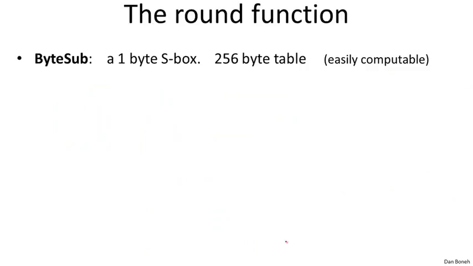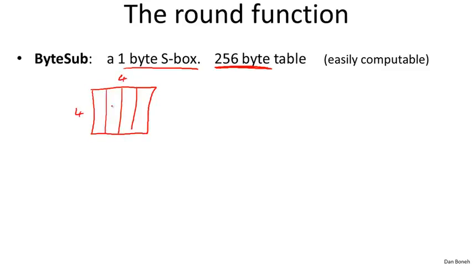So the way byte substitution works is literally it's one S box containing 256 bytes, and essentially what it does is it applies the S box to every byte in the current state. Let me explain what I mean by that. The current state is going to be this 4x4 table, and to each element in this table we apply the S box. So let's call it the A table.